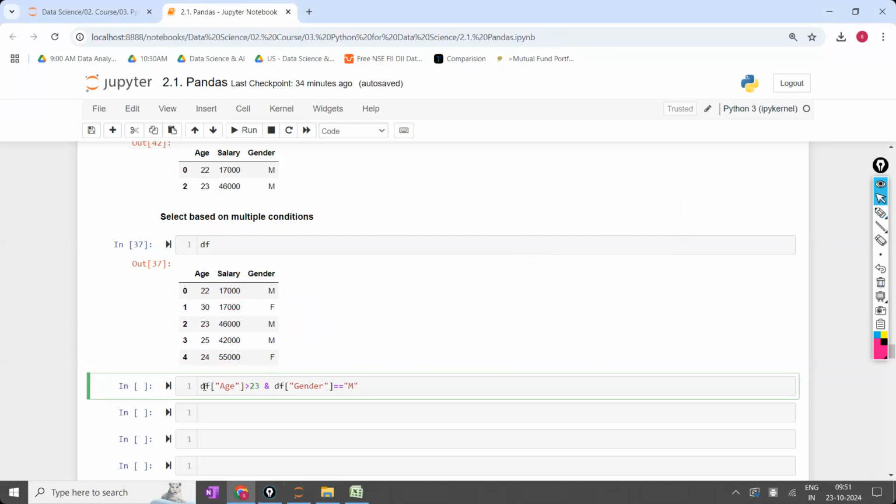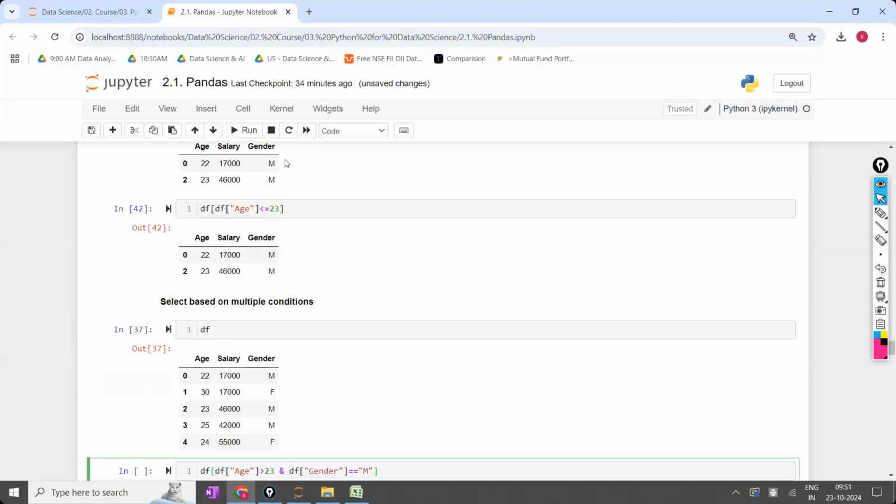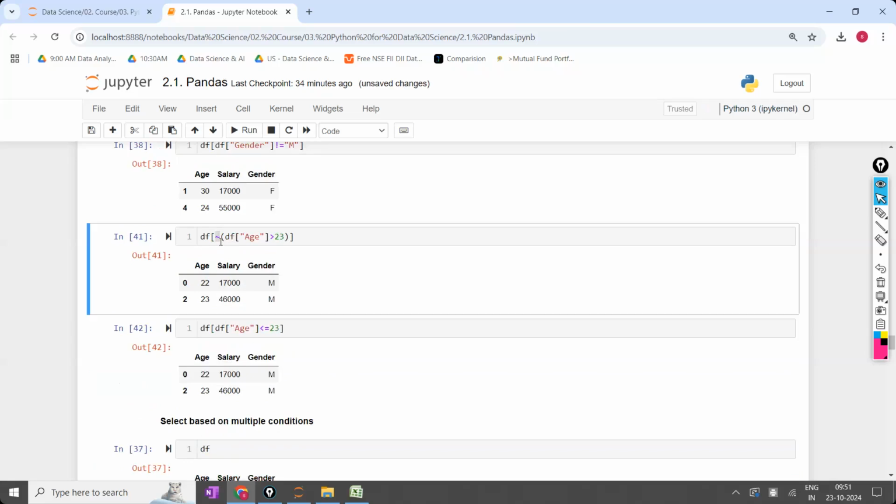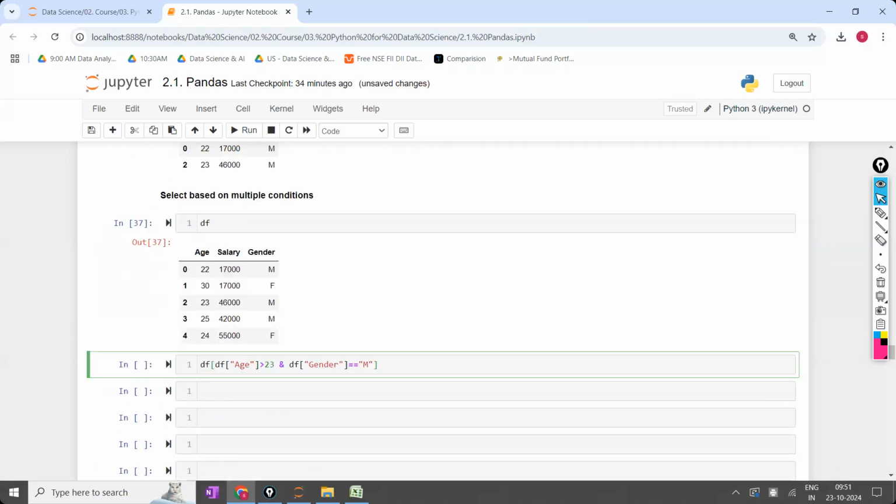But here the syntax, how to write the syntax means df bracket, not only this one, when you are having multiple conditions, or whenever you are applying the logical operators, condition should be in the parenthesis. Each condition should be in the parenthesis when you are applying the logical operators.